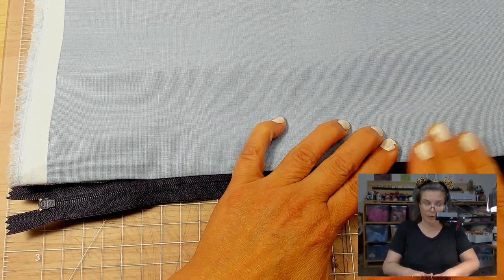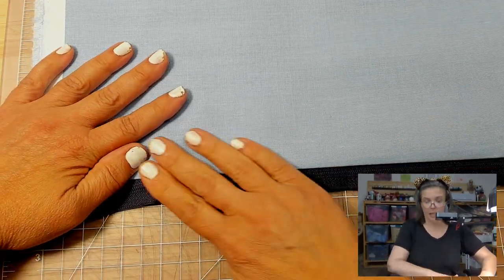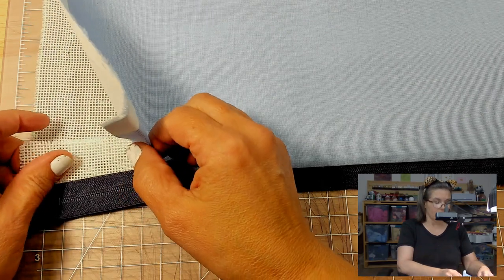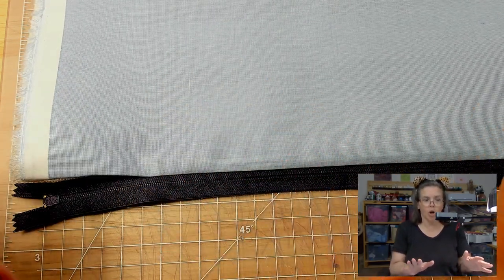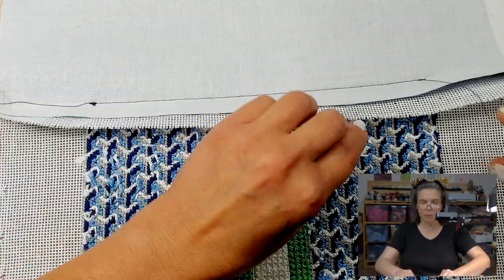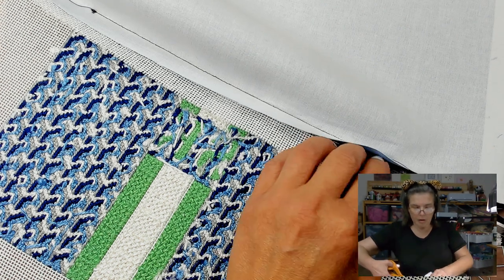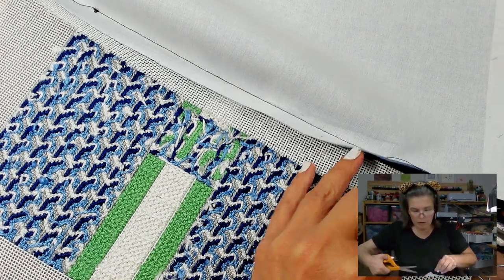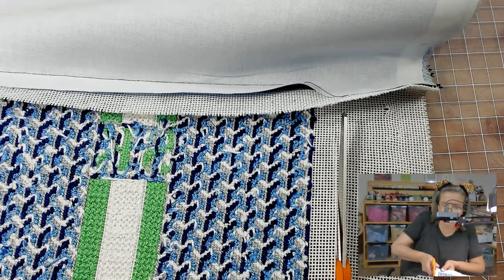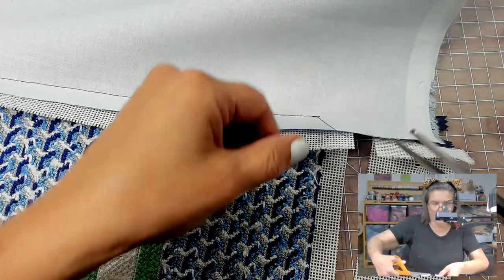Now we're going to press this down. Like that. Look at that. That is the inside of our lining. Don't worry. It's going to work. It's going to work. Okay. So here we go. I think what we need to do at this point is to trim up our waste canvas and trim up everything. We're just trimming it up, getting it cut down. Don't get the zipper. I'm going to keep that.